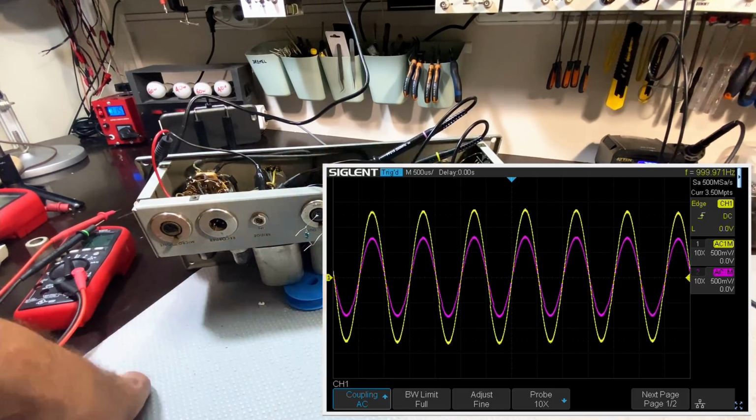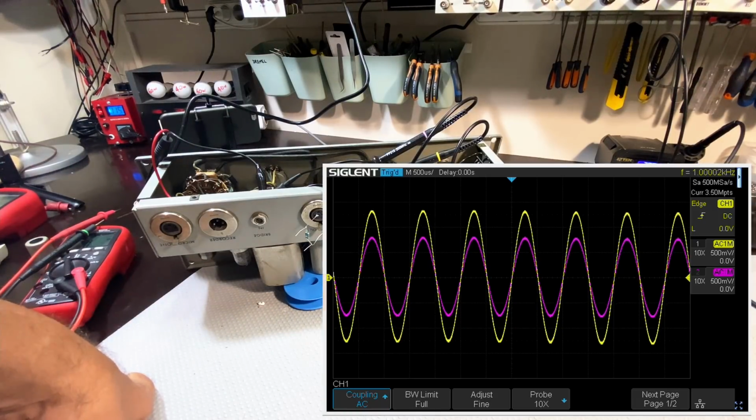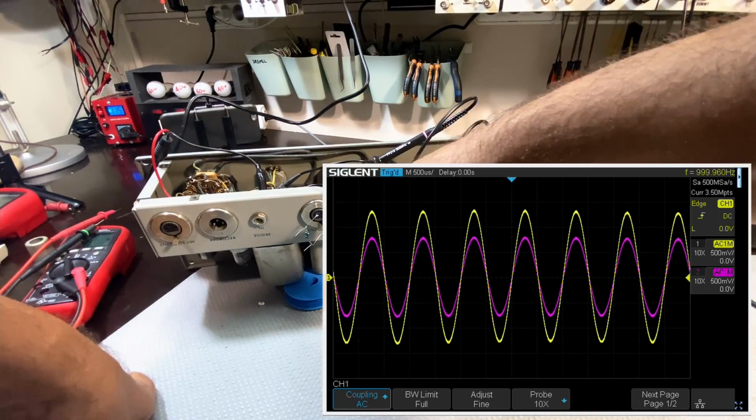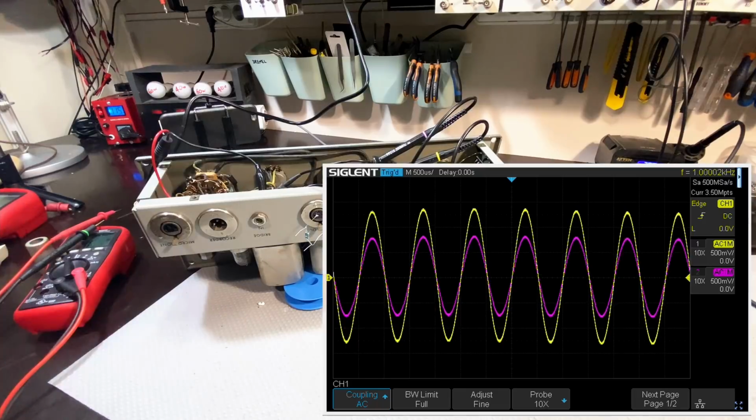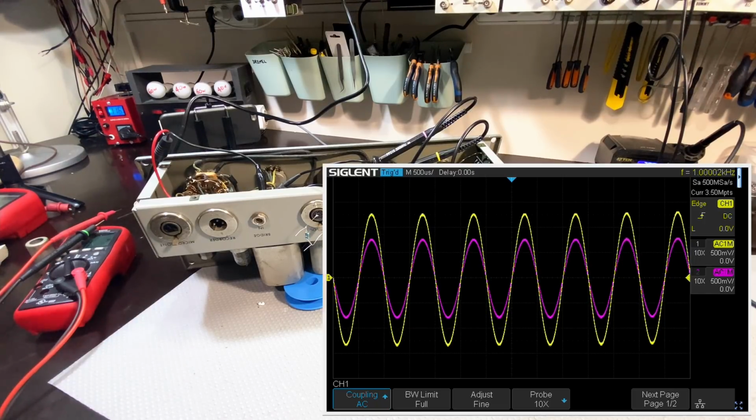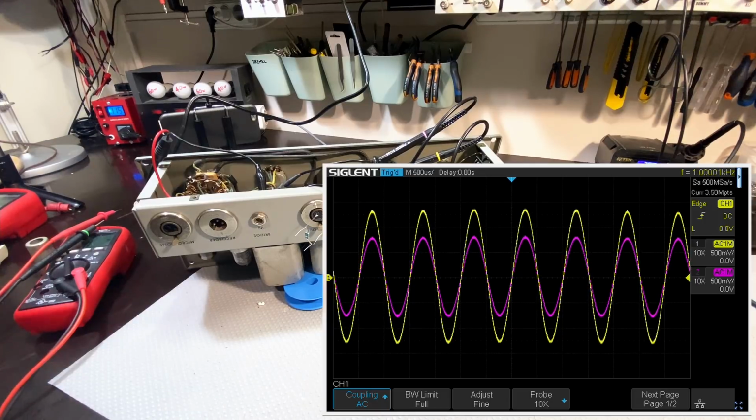And I've got the two outputs of that connector. One is pin 2 of that XLR, the yellow, and pin 3 is the purple. I was a little bit surprised by this. For some reason I was expecting a fully balanced signal. This is not a fully balanced signal. This is actually a differential signal. Now, I'm not sure if I'm making stuff up or not, so if I am, please tell me in the comments.